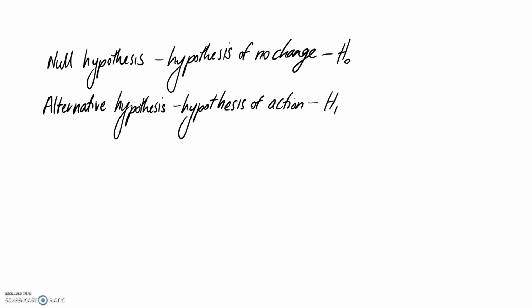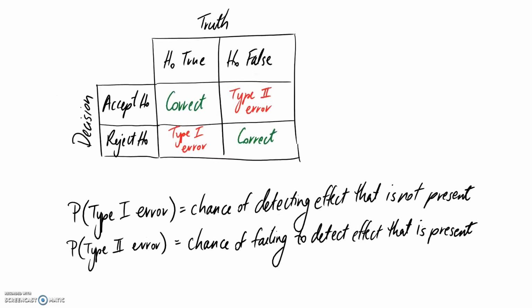So the next thing that comes into play is the truth or decision table. Let's scroll down and have a look at that. We've got two different options in terms of the truth. We're going to focus on H0 here, our null hypothesis. Either H0 is actually true or H0 is actually false. Now we have a decision that's made based on our statistical test, and for that decision we either decide to accept H0, so we think it's true, or we reject H0, so we think it's false. Now we can make a table with each of these options, which is what you see here.